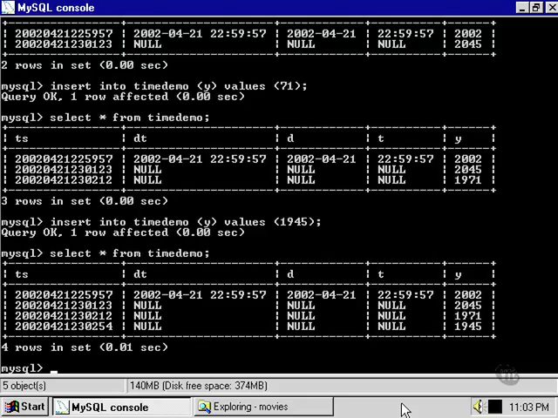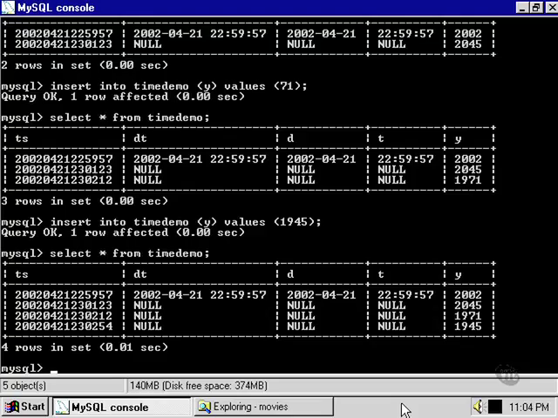One more thing is, if you look at the other columns, apart from the year column, as we've been entering data, they've all stayed null apart from the first one. Now this is because a timestamp column will automatically be updated with the current time and date, just as if we'd have specified that the function now should be inserted into the timestamp column. This only applies for the first timestamp.